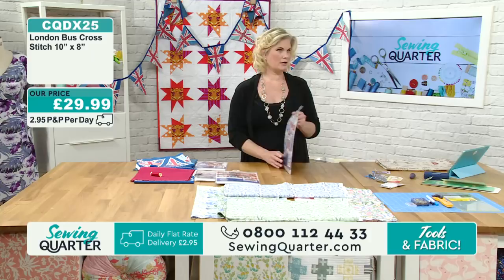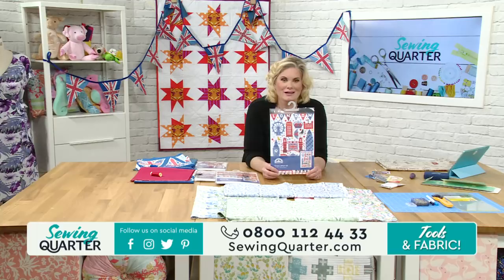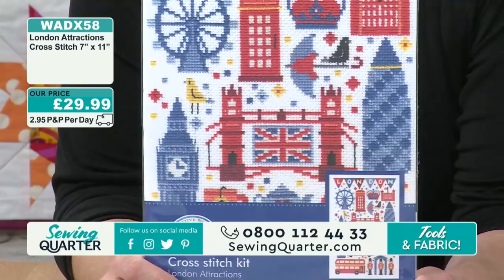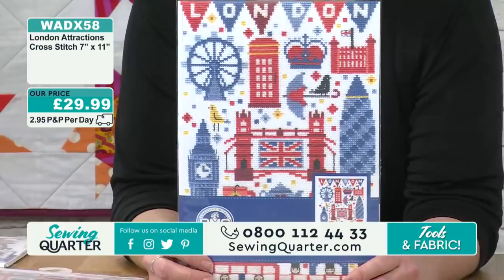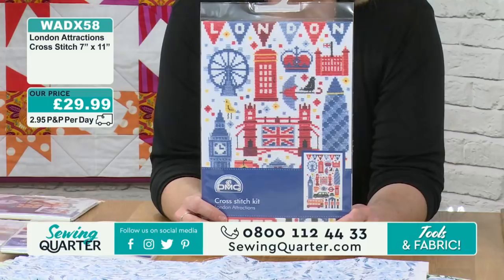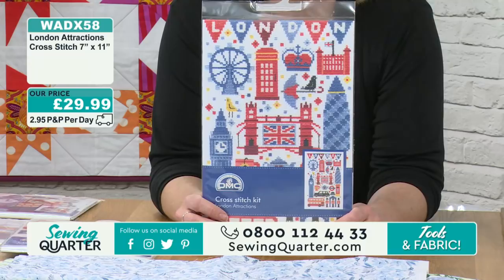Hey, look at this. This has got a bit of everything. It's got your gherkin, Big Ben, Elizabeth Tower, whatever you want to call it. Quite a lot of pigeons going on in this one. You've got the big wheel as well. Is that London Bridge or Tower Bridge? Tower Bridge. Oh, producer Paul, that's it. We can't have you as a tour guide. A pigeon on the umbrella.